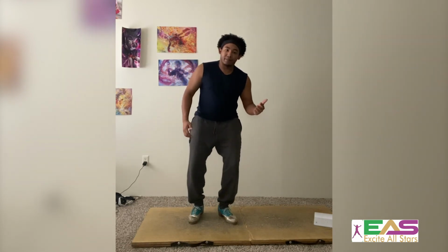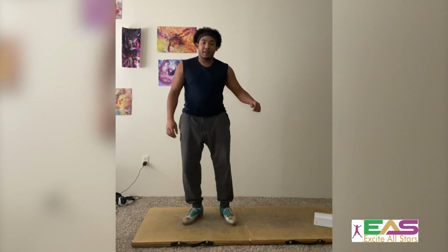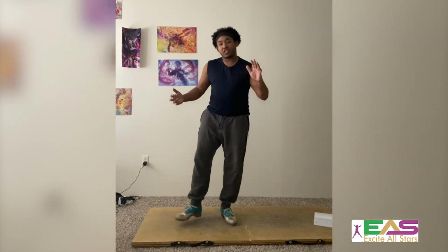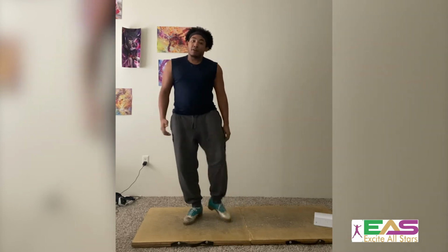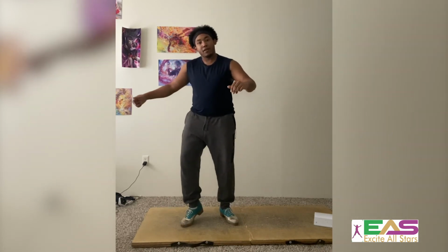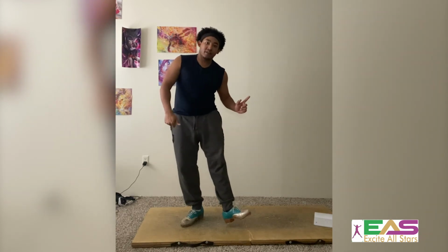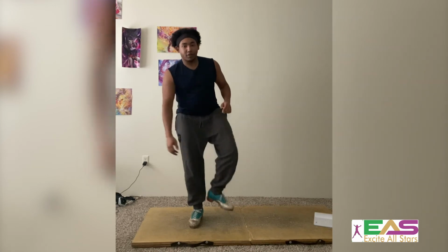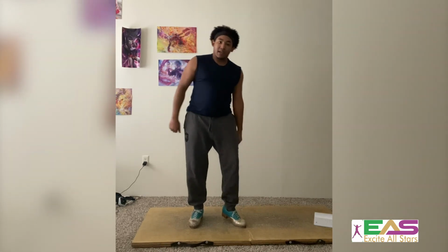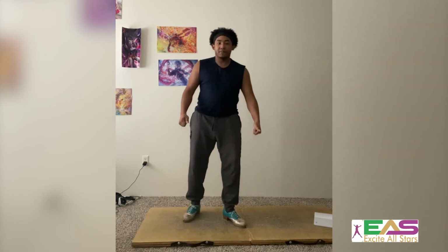Flap heel, flap heel, flap heel, or brush step heel, brush step heel. Brush step, weight's on the step, drop the heel. Brush the foot, that's the ball of the foot, right? Brush the ball, step on it, there's weight on it now, drop the heel, okay?